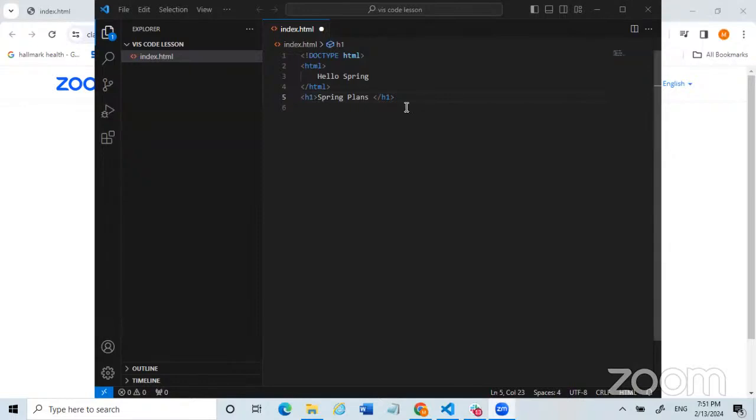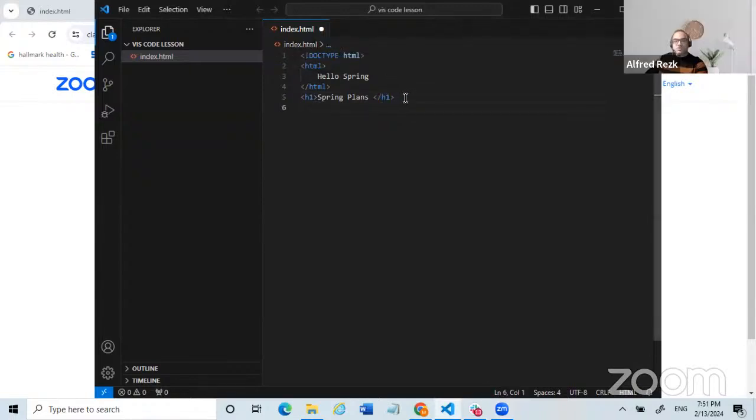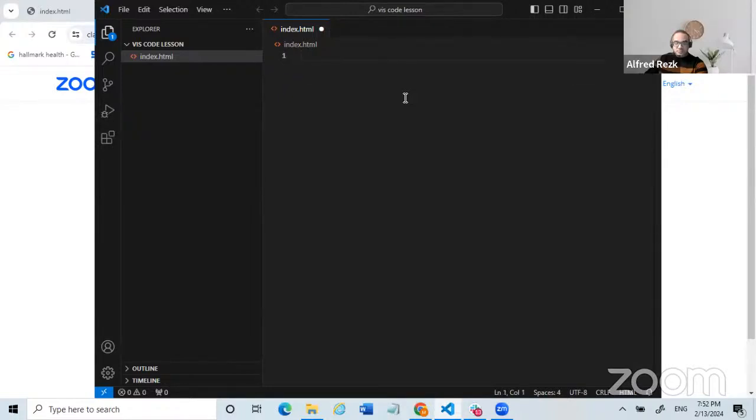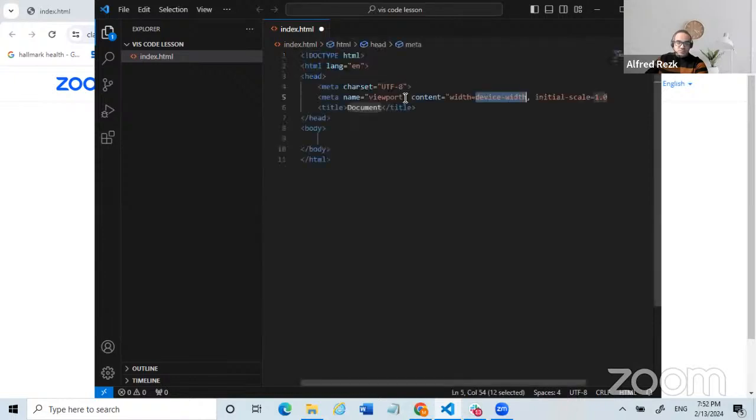Just highlight them and press backspace. No, just grab them and just remove. Type an exclamation mark and press enter. Shift and 1, that's the exclamation mark. Yep. Press enter. That gives you the boilerplate of the HTML document.